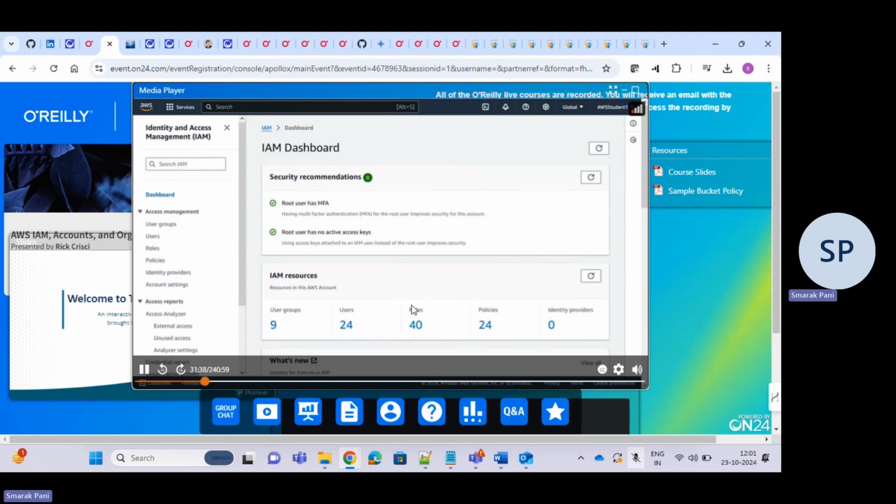Right? So anything that I do here in IAM is going to apply across all of my AWS regions. So IAM is global. It's not regional, it's global.